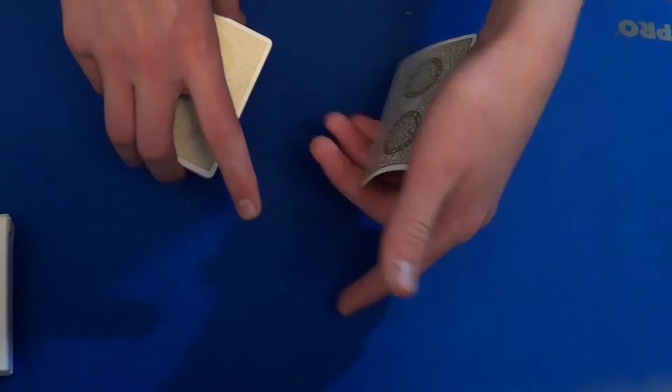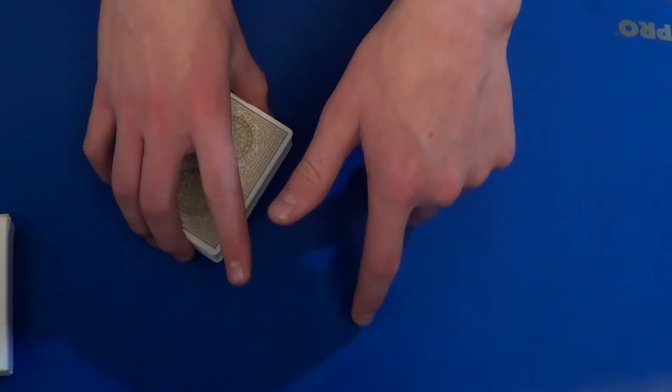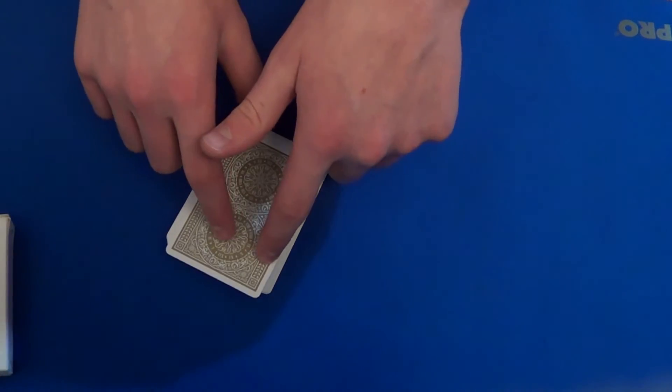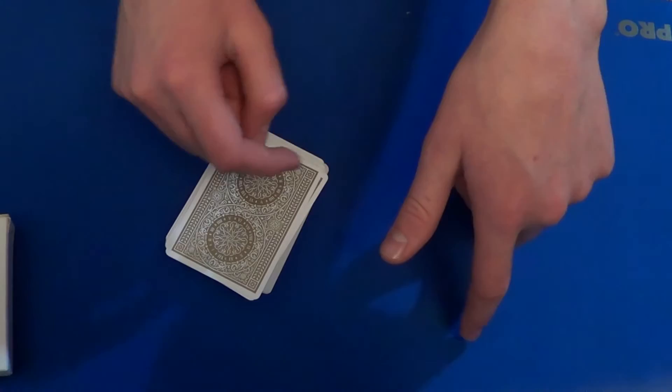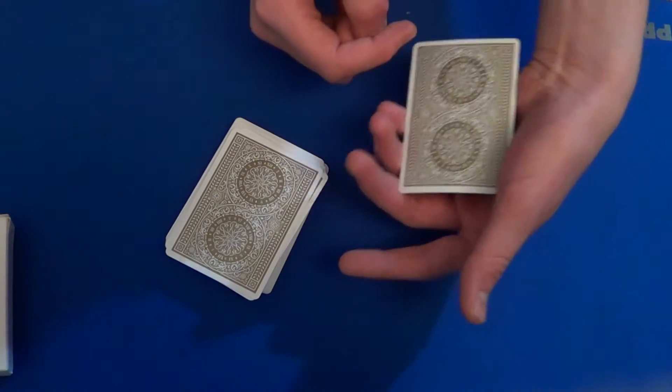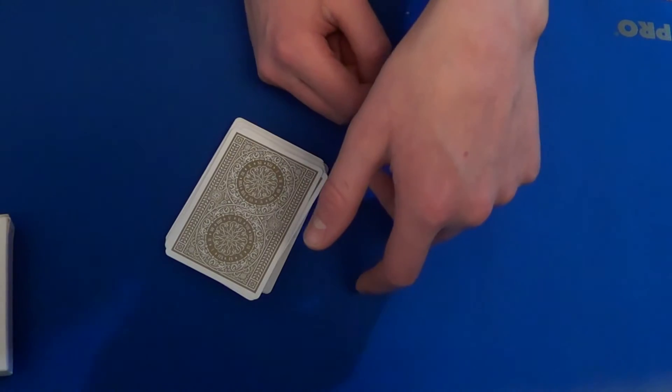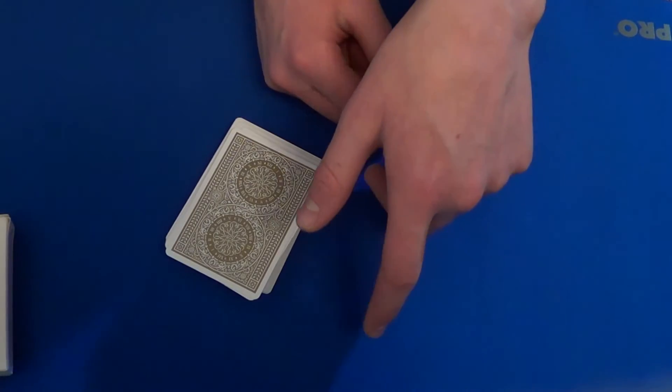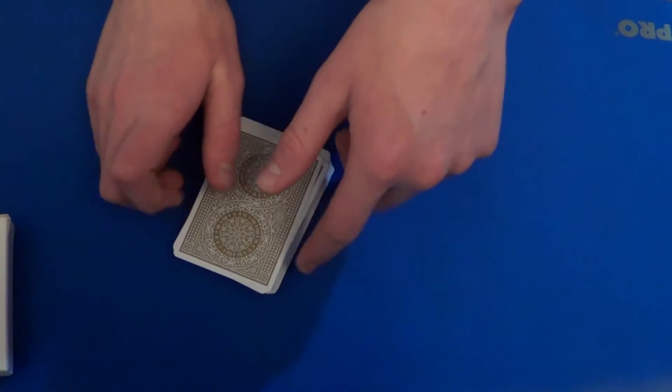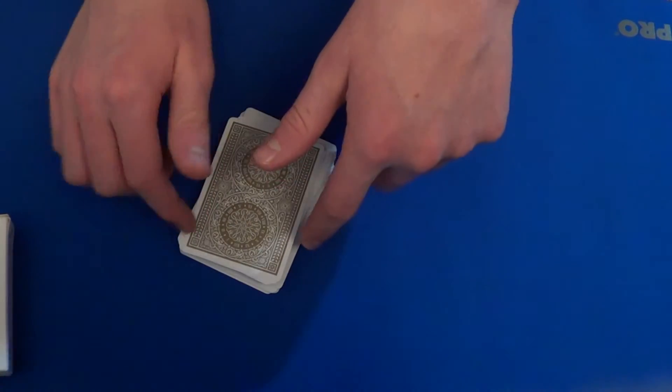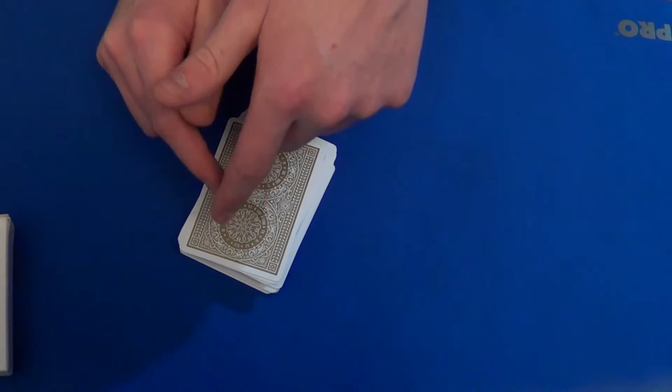But you have it hidden right here, and they can't see it, and your hand looks fairly natural for the most part, and you can say, okay, I want you to go ahead and look through the deck. Now you have it copped off this whole time in your hand right here. Be careful not to flash it, and I would recommend you guys work on angles on that. It is a very difficult move, so we will be coming out with a tutorial for that soon, or we might already have one by this time, so be sure to look around for that, because it's a great move.